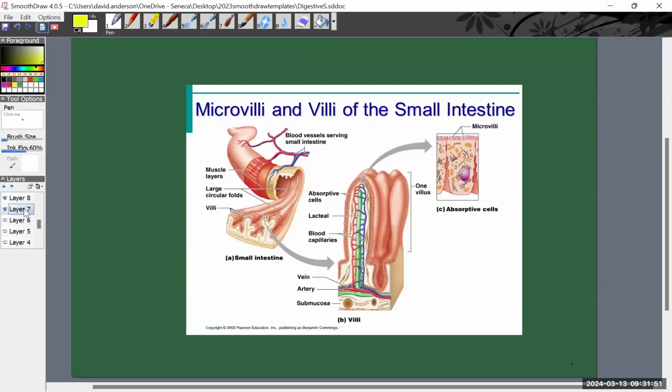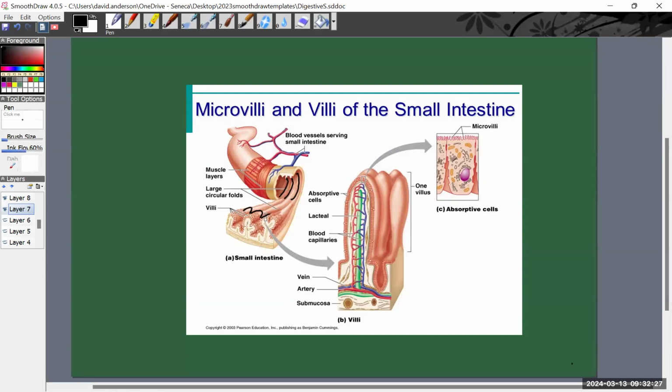Here we go. So when we look at this slide, here are the muscle layers. So we're good with the muscle layers, with the circular and longitudinal, just like we expect to see. But now we're looking at the circular folds. We can see these circular folds. So these are circular folds that are created by the submucosa and mucosal membranes, creating sort of these folds within the orientation of the lumen. So they create surface area.